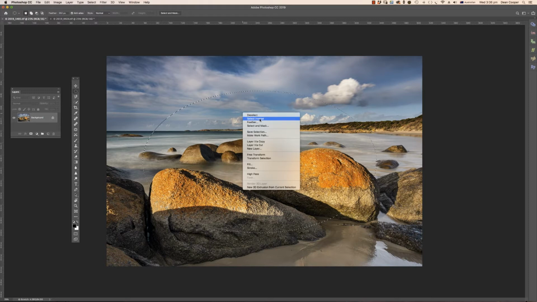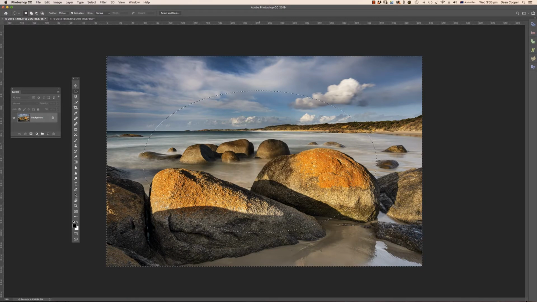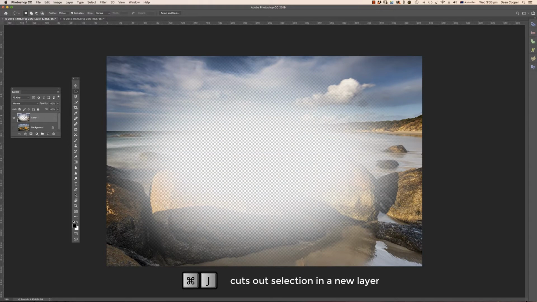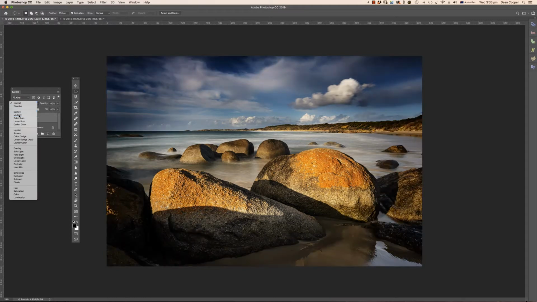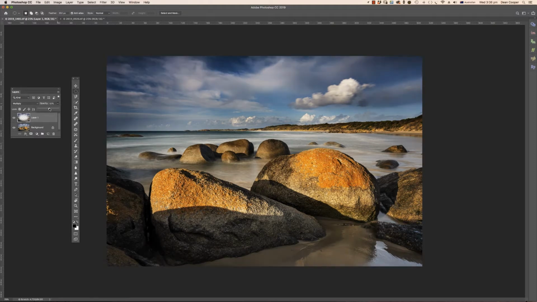So I've made a selection. I'm going to inverse that selection, which means it selects the opposite. And then if I cut that out, I'll just turn that layer off. Okay, so we've made a selection, we've feathered the middle of it, and it's sitting on the outside. We've selected all of the outside of the image, and that layer I can then change to multiply, and that darkens the outside of it. So there is a very quick, easy way of making a vignette via a selection. As I said, I do have a full video on that if you want to learn how to do that.